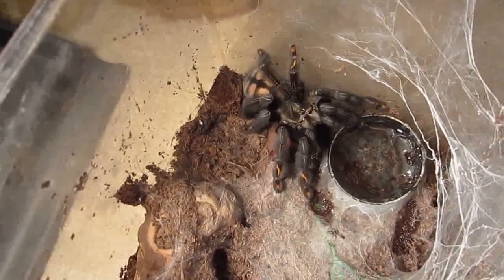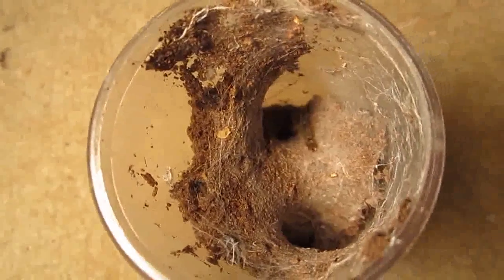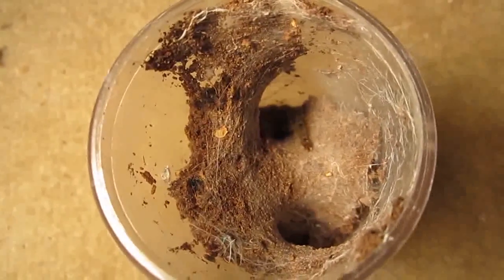Alright, next. Here's my Heteroscodra maculata. We got a good view of this one in the last video.